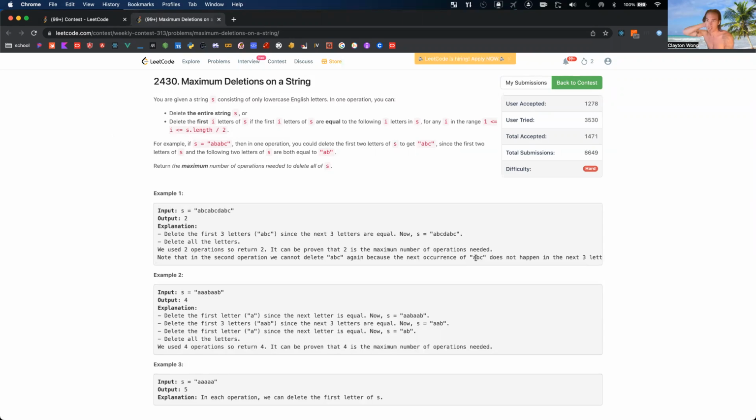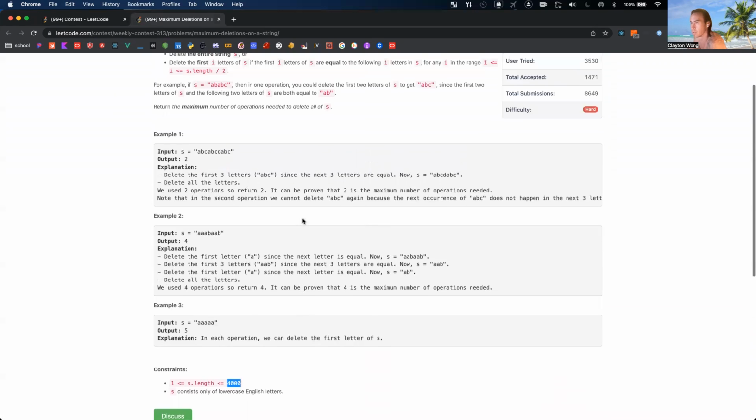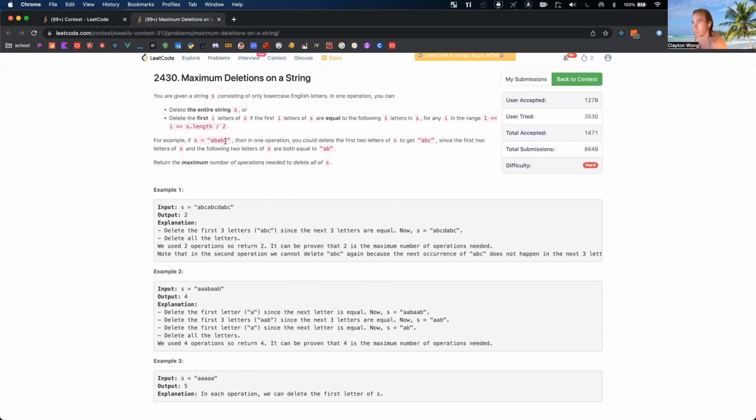Delete the first I letters if the first I letters of S are equal to the following I letters in S for any I in the range 1 to the length of S divided by 2 inclusive. Okay, since AB is equal to AB, you can delete it. It's 4,000. It's not that big.